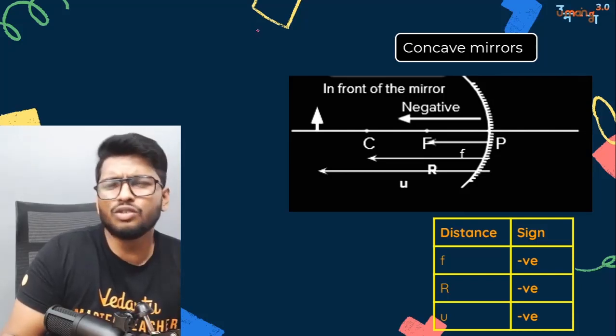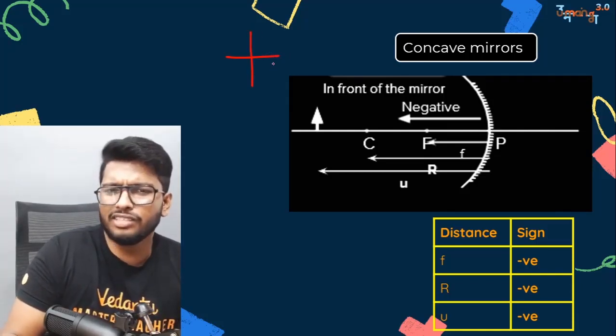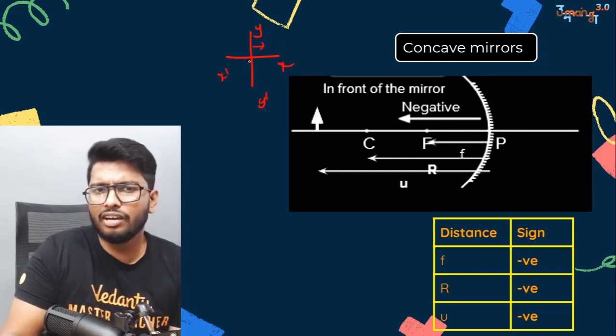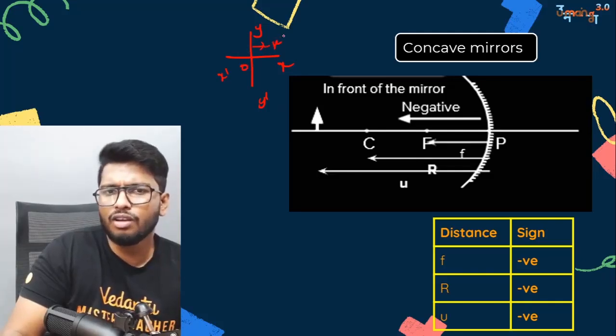Your sign convention is quite simple. Now, in your lower grades, you have probably studied about Cartesian planes, right? In Cartesian planes, if you remember, this is x dash, this is the x-axis, this is y, and this is y dash. Now, all distance towards the right-hand side from the origin, you take it as positive. All distance towards the left-hand side, you're going to take it as negative.